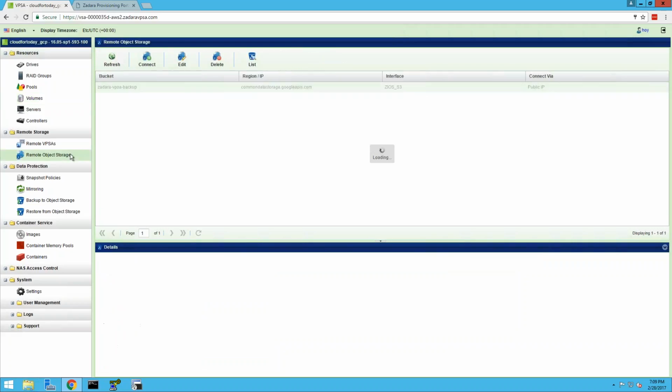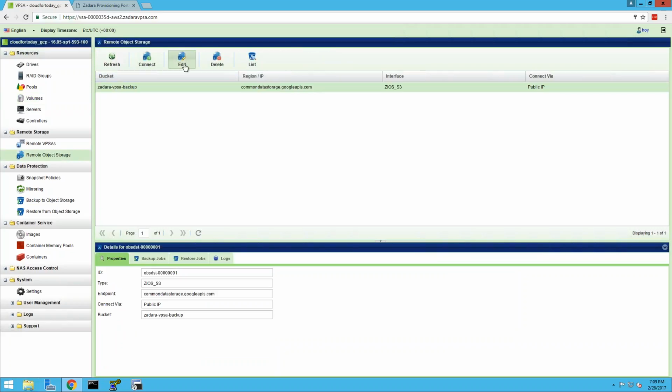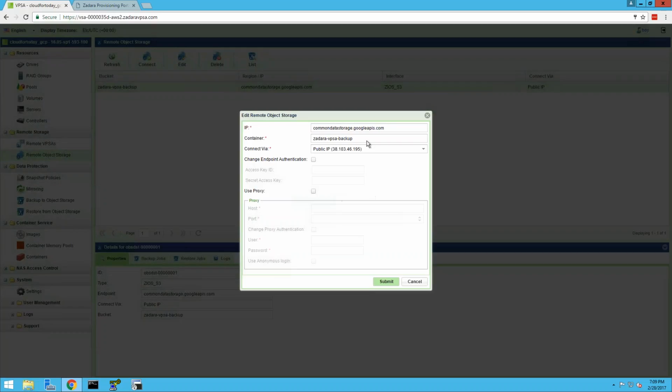For the remote object store, it's pretty easy to set up. The IP is just going to be commondatastorage.googleapis.com, and then you give it a container. You would create a new container in the storage section of the Google Cloud Compute, and then you would use this as the backup.